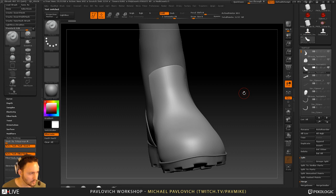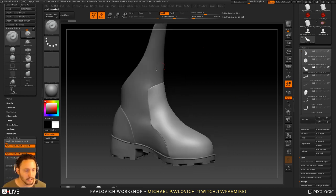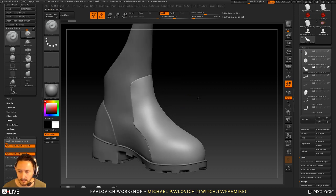And then we'll worry about, maybe before we go, I'll put in maybe a cuff over this top, and then we'll dig out this middle piece here, and then we'll frame that with a multiple edge loop, and we'll kind of panel that up.